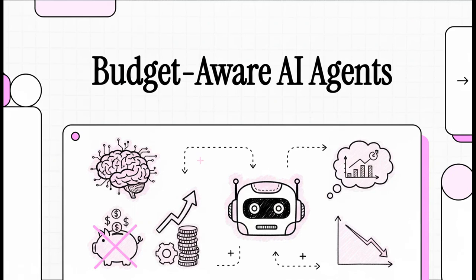All right, today we're going to tackle a question that's probably on the mind of anyone building with AI. How in the world do you create these powerful, intelligent agents without getting a completely terrifying bill at the end of the month? Let's dive in and figure out how to build smart without breaking the bank.